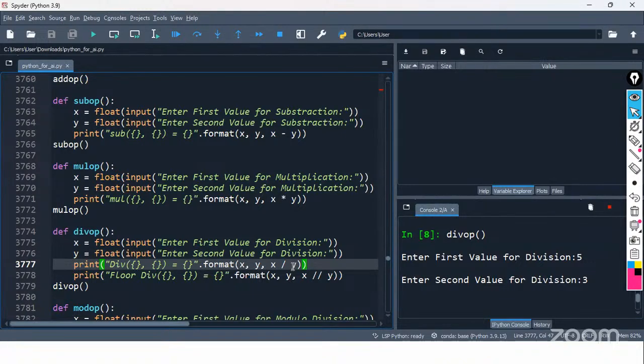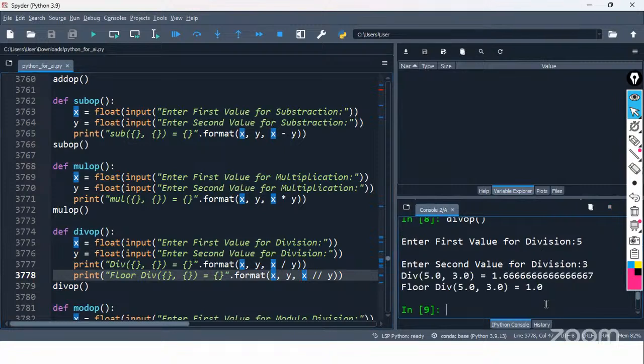But floor division will return only the base, the floor value, where the output will be 1. Let me click on execute. It is 1.666 and so on. Right? Yes.